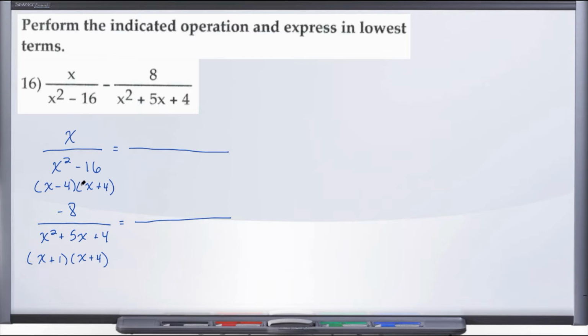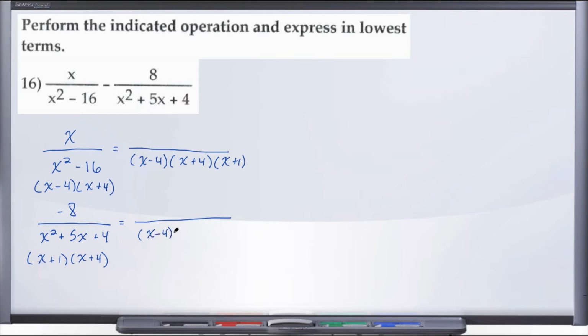And what do I mean by unique? Well, x minus 4 is in this top fraction, but we don't have an x minus 4 down here, right? So x minus 4 is going to have to be a part of our common denominator. So x minus 4. Here's an x plus 4, oh, there's an x plus 4, so that's already common, so that saves us some time. So x plus 4. And here's an x plus 1, but there was no x plus 1 up here, so we have to add the x plus 1 to our common denominator, right? I think now we have all of our unique factors from both of these denominators. All right, so there's our common denominator.